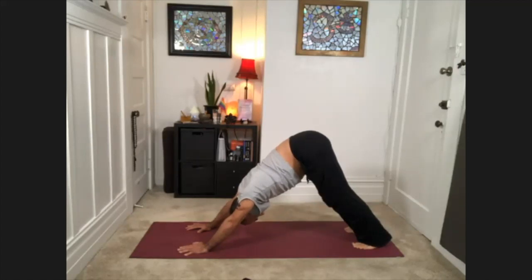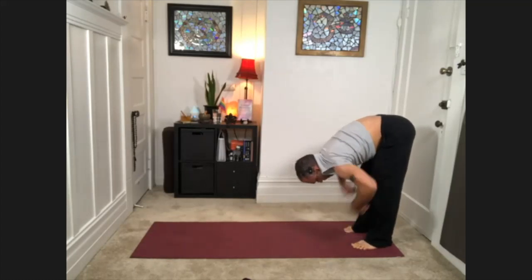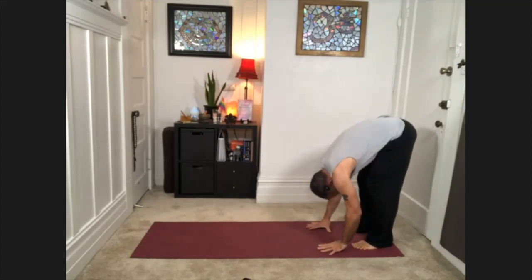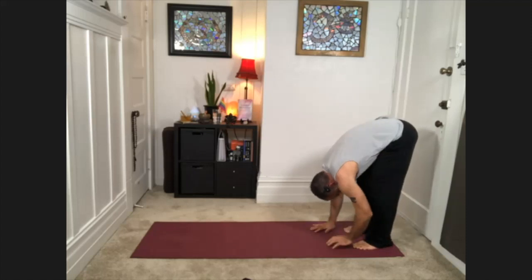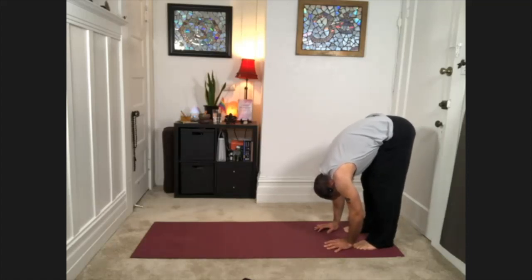And then from downward facing dog, go ahead and walk your hands backwards to meet your feet, coming into the standing forward fold. And you can bend the knees gently here and just fold over the legs. Release the head, neck, shoulders, arms, jaw, just release everything. Just fold here, just let go. The upper body just hanging heavy over the legs. Again, it's okay to have the knees bent here.